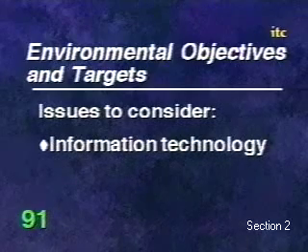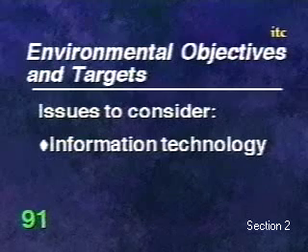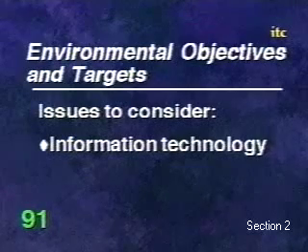Consider information technology and how this might help you with objective setting and tracking. The key is to tie environmental objectives to your organization's existing business objectives. This is the best way to elevate environmental performance to the same level as other business functions. It will also encourage sharing limited resources within an organization in order to meet objectives.